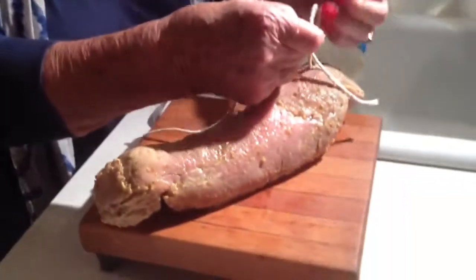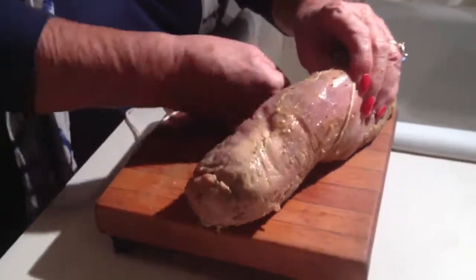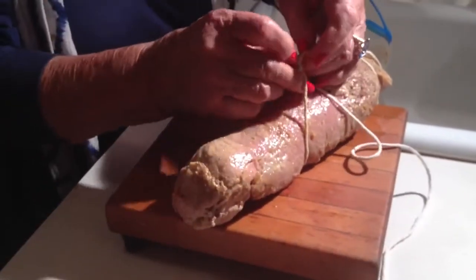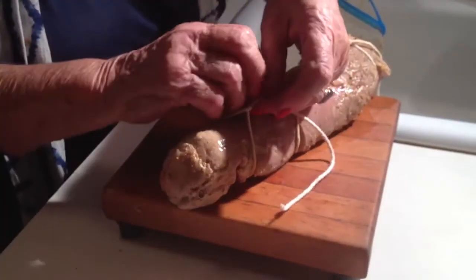We've been marinating this pork for 2 hours now, and I'm just tying a string around it so it will hold together while we bake it in the oven. We're going to cook it with a fig sauce, and then we will bake a couple of fresh figs to go with it.